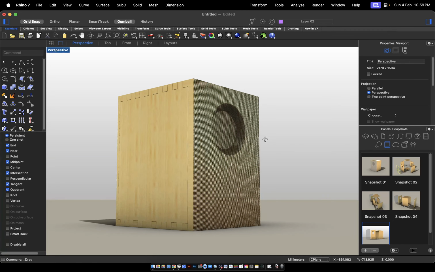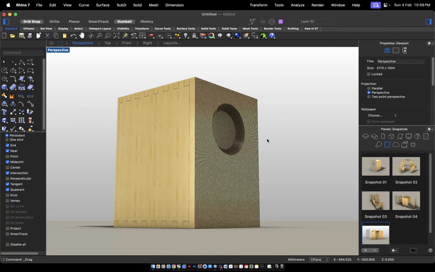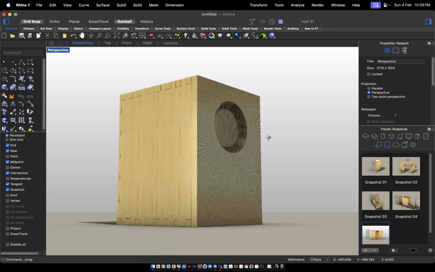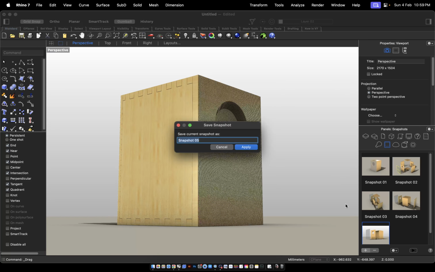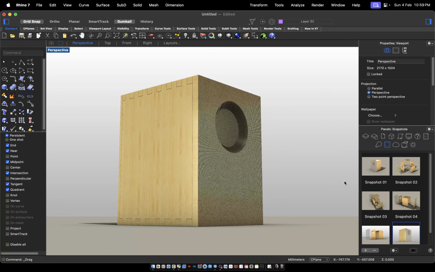And do a nice little hero shot. Alright. Last one, 06. All layers. So now let's take a look.